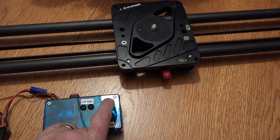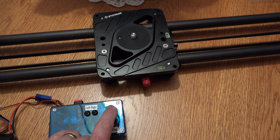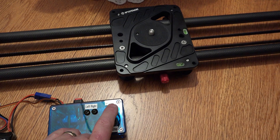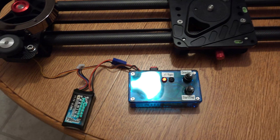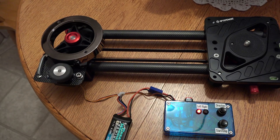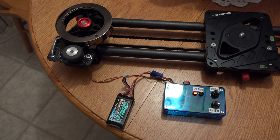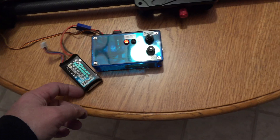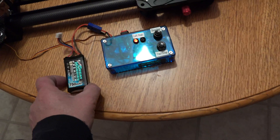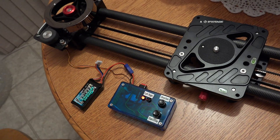You can change direction on the fly or start/stop — that's it, that's all. Small, minor, complicated not. It fits in the pouch for my iFootage gear, and it should last quite a while on an 8.3 watt-hour, 50C, 750 milliamp battery, because the servo doesn't draw anywhere near that.